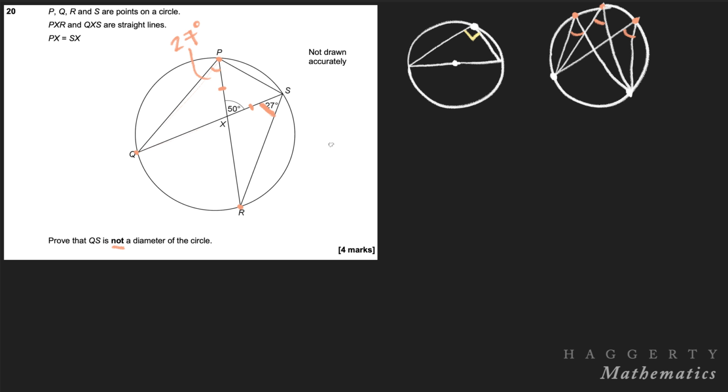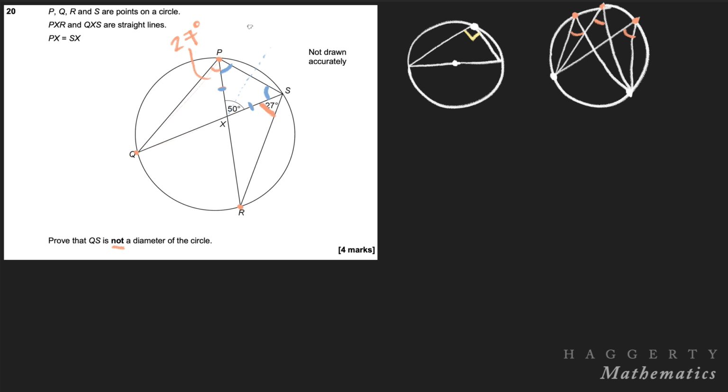Okay, so all that remains for this question is to find this little guy here, and then just show that this is not a right angle triangle. So how can we get the blue angle? Well, the triangle PXS is isosceles, right? Because you have two sides the same length. You have this side and this side the same length. So you have a line of symmetry down there for the triangle PXS. So this angle right here and this angle right here are necessarily going to be the same.